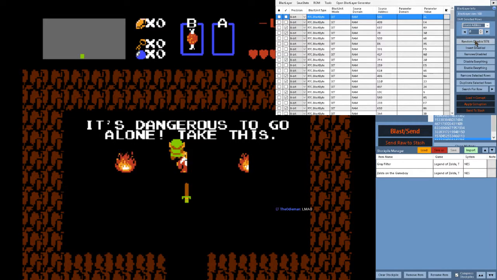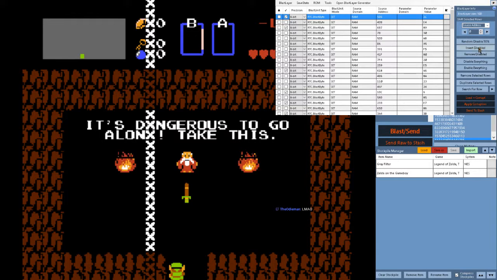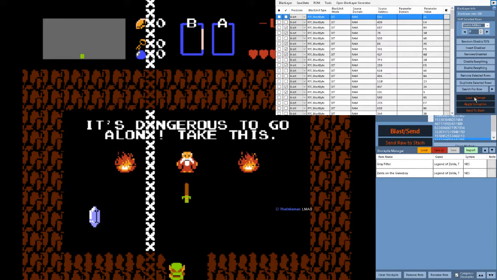Well, sadly, only the fire attacking. Oh, it takes them a couple seconds.